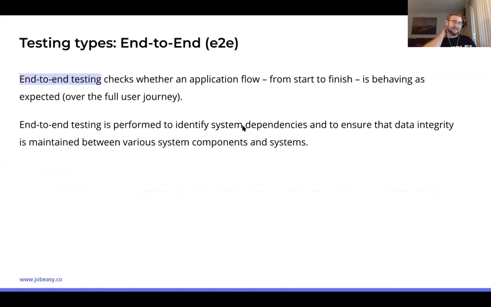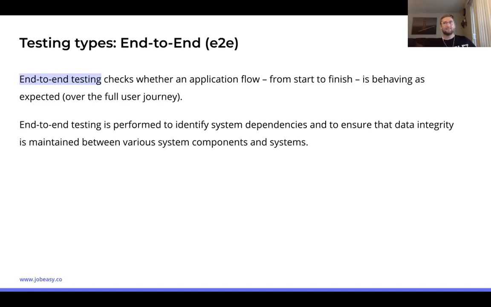Okay, end-to-end testing. End-to-end testing checks whether an application flow from start to finish is behaving as expected. Sometimes we call it a full user journey. It is performed to identify system dependencies and to ensure that data integrity is maintained between various system components and systems.